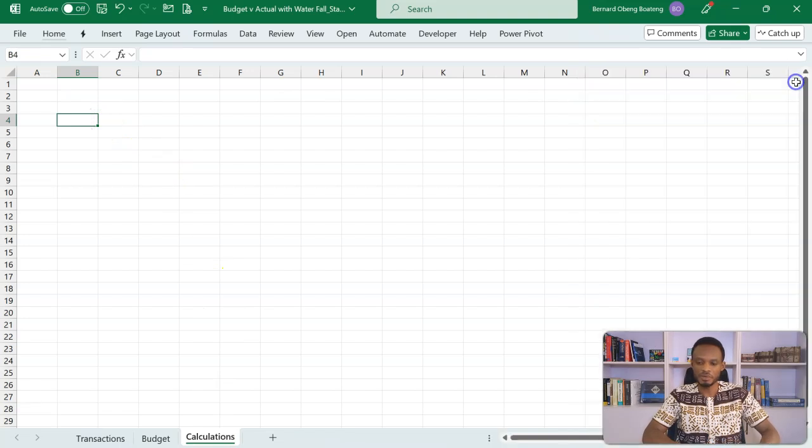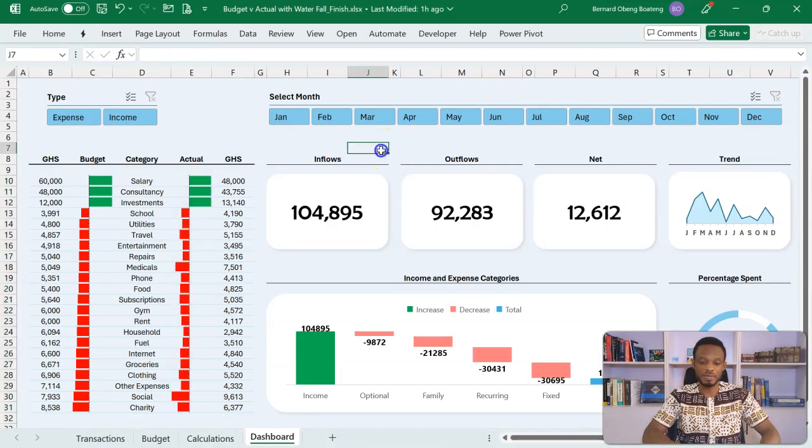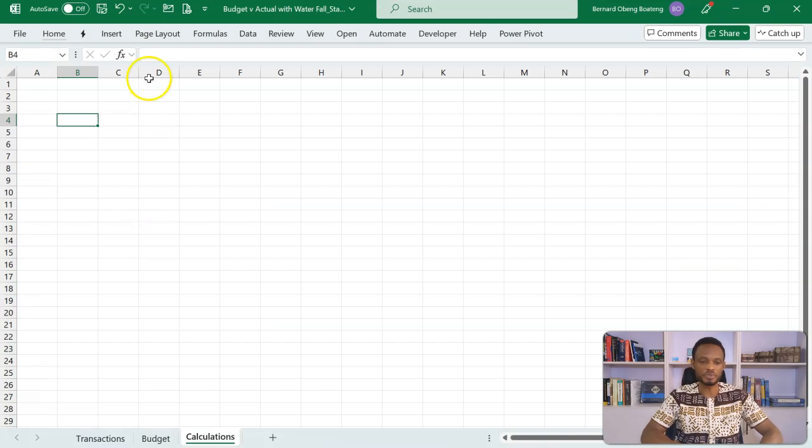Now, let me take you to our final work. If you look at our final work, the basic calculations that we need are our inflows, our outflows, our net position. These we can create with pivot tables. Then we'll create a pivot table that analyzes our actual numbers by month. Then we also create the same that analyzes our amount by class. Then another that summarizes our budget and actual numbers by category. Once you're able to create this backstage, it's going to drive all the display that you see in our dashboard. So that is how we are going to proceed.